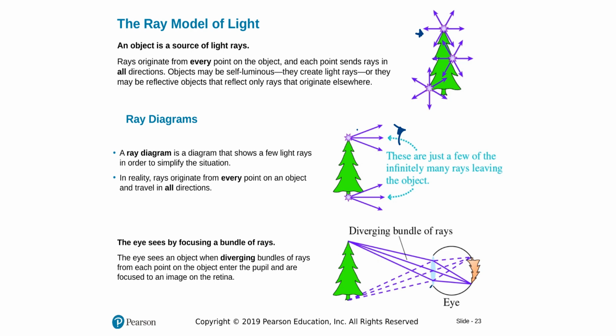Our eye actually has a lens. This is a convergent lens. We'll get to that as well. That lens focuses the light that comes to our eye. Depending on how much light we're collecting, we see a bright image or a dimmer image, which is why if it's a little bit dark, there's less light, so we see images as dim. So that's how the ray model of light works. Many light rays go in many directions, and this is how we see. Some of them come to our eyes and are collected by our eye lenses.